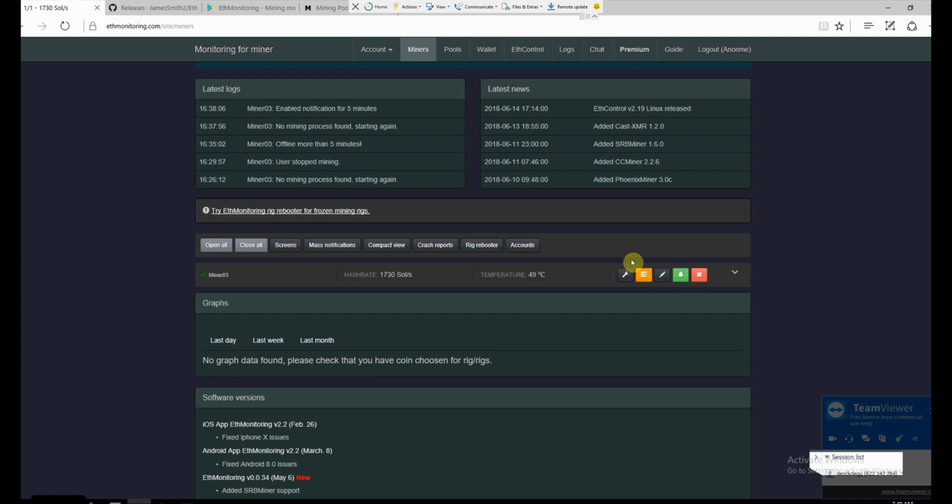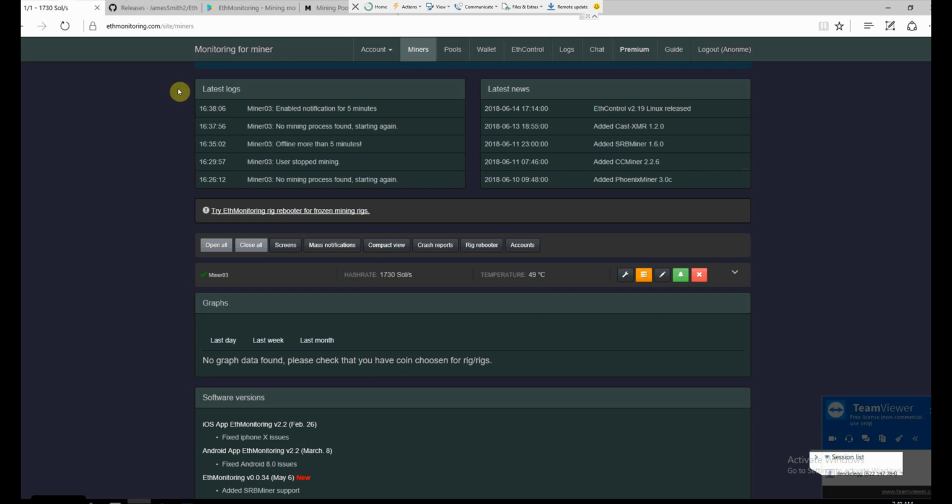So on your cell phone app, you would just say, I want to now use this algorithm and set this as my new configuration, and it would update all your rigs. You can do one rig, you can do all your rigs, all of them done within a few seconds.